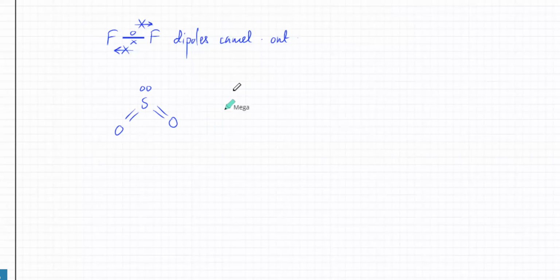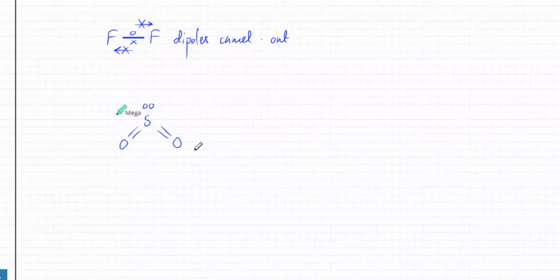So in this case, which atom is more electronegative? Is it sulfur or is it oxygen? Who's more electronegative? Oxygen. Oxygen is more towards the top right corner of the periodic table. We did do that. If the screen is the periodic table, the top right corner elements are more electronegative. Now in this case, oxygen is going to pull the electrons very strongly.